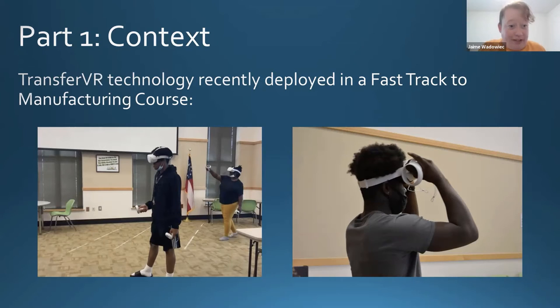And this is the first time that I played around with the VR headsets, and it's the first time that the students had the opportunity to do so as well. What they're doing here in these images is working their way through safety protocol and safety standards, like OSHA standards, in the virtual environment. They're in a manufacturing plant facility, so they have that hands-on experience. I expected this to be really cool and I expected to be impressed, but it exceeded all of my expectations. It was immersive, it was fun, it was gamified, it was great.